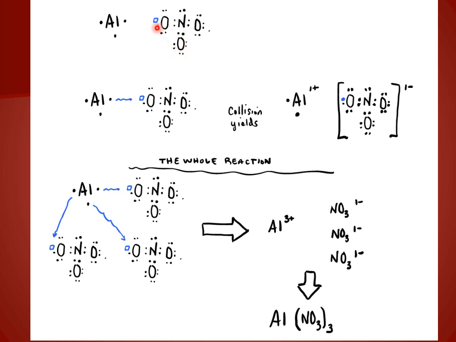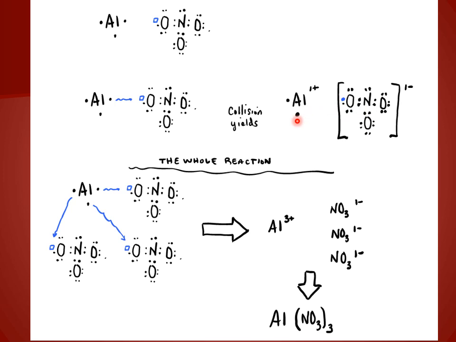It has 1 open spot for an electron. Well, in a collision, the aluminum transfers 1 electron over to the nitrate, yielding aluminum with a 1 positive charge, not stable because it still has 2 valence electrons, and a nitrate, which is now perfectly stable. Everything has an octet in that nitrate grouping, and if you were to count protons to electrons for this entire group, you'd find that there's actually 1 extra electron that doesn't cancel things out. So it's a -1 charge for the entire unit.